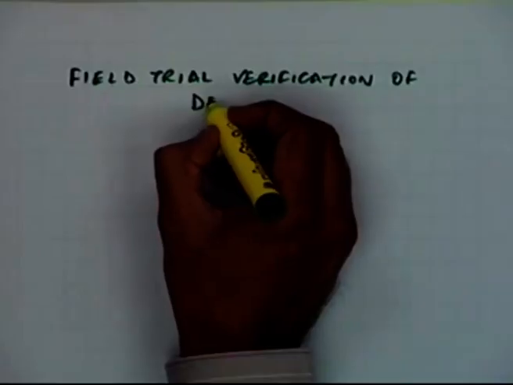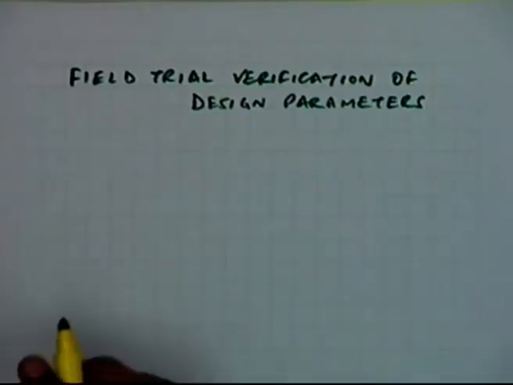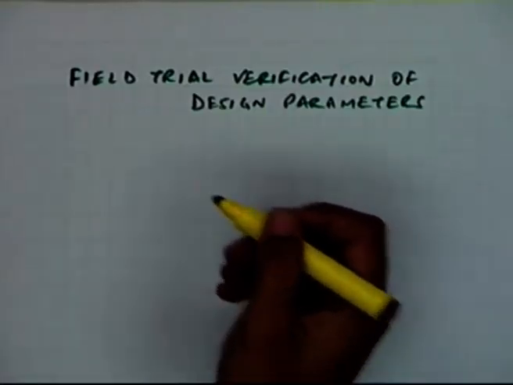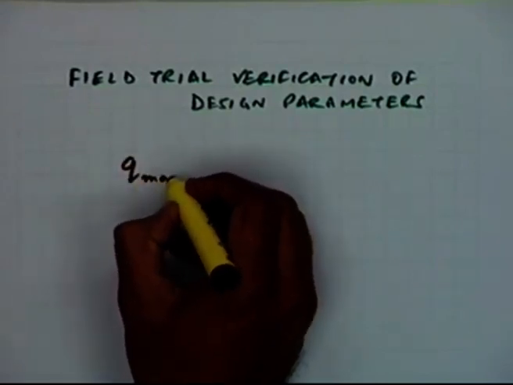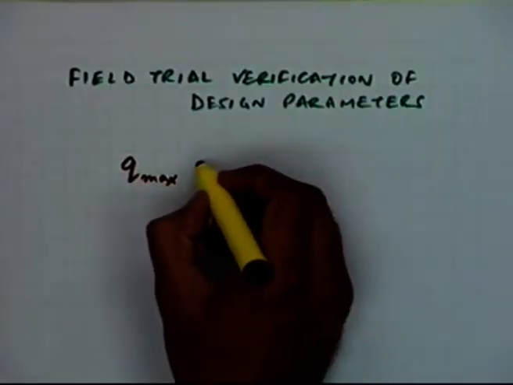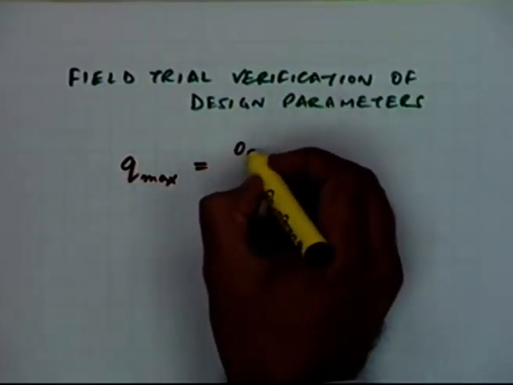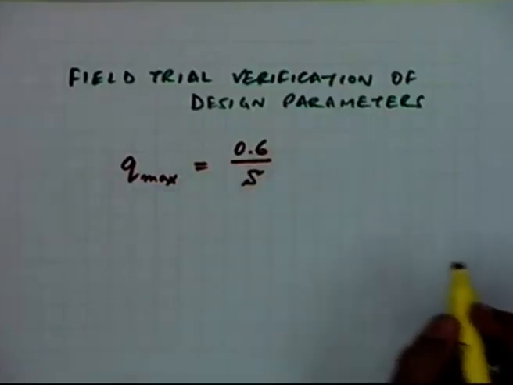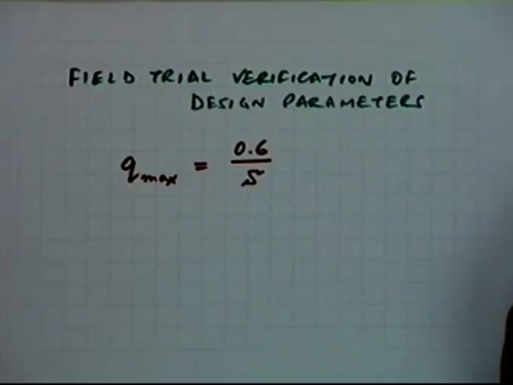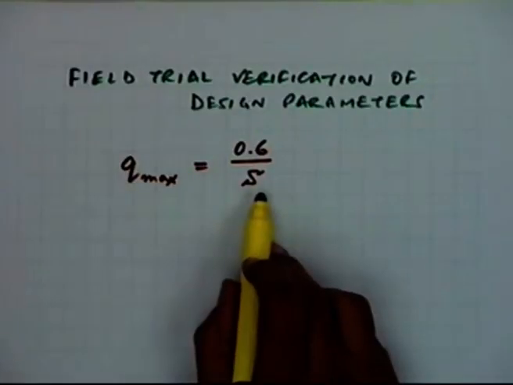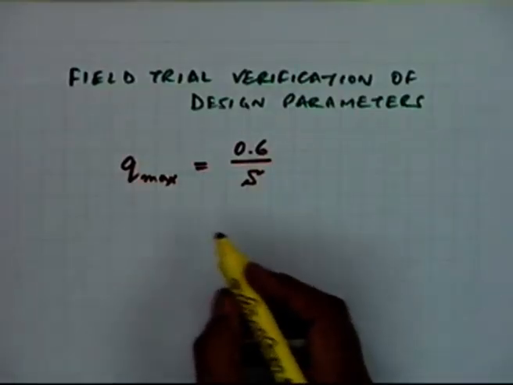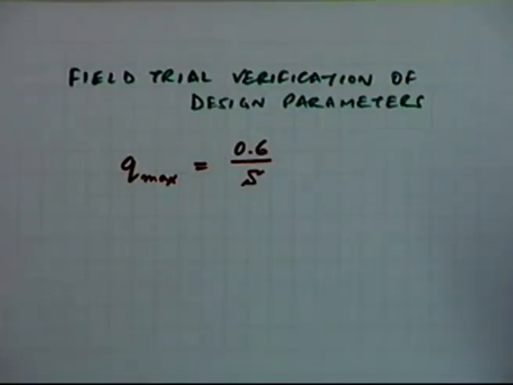Of some of the design parameters. In the case of furrow irrigation, the first thing which you want to find out is what is the maximum stream size which should be taken, and you have used this relationship to find out that Q maximum. Having obtained this Q maximum, now you set up a length in the field which is a representative length of the furrow field, and select around 4 to 5 furrows.